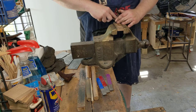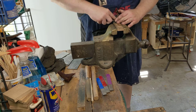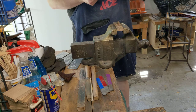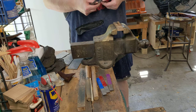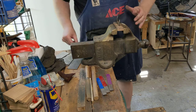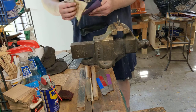And the main thing I'm looking at is to get rid of that land. For a sharp edge, you've got to take care of that. And I'm just running this back and forth. It's getting there. I can still see a little bit there. If I wanted to, I could go with the block again, the 120.